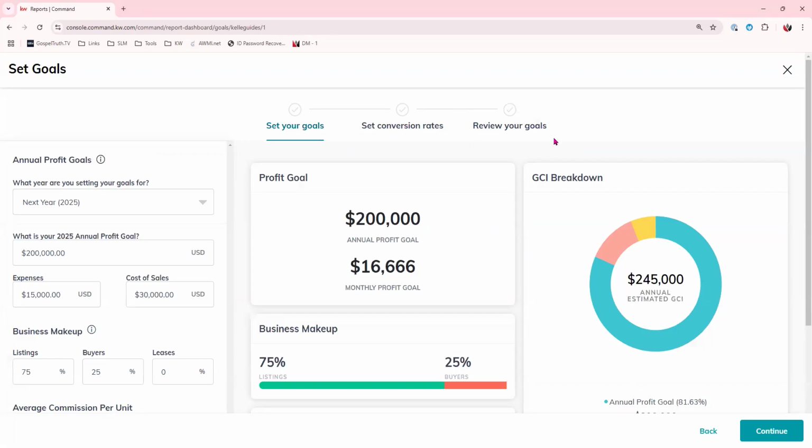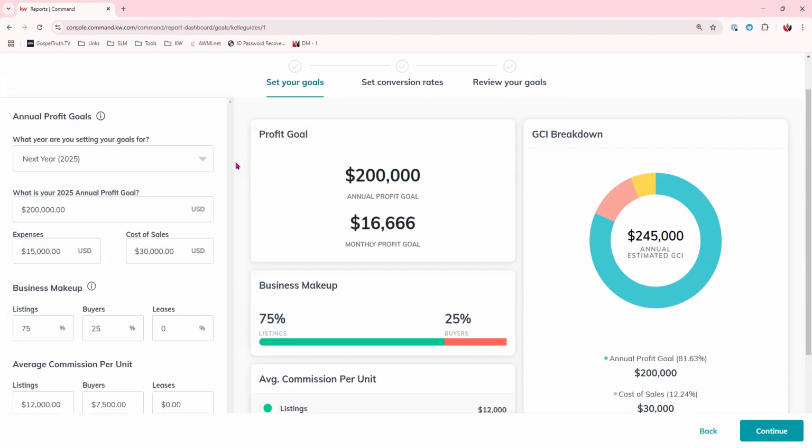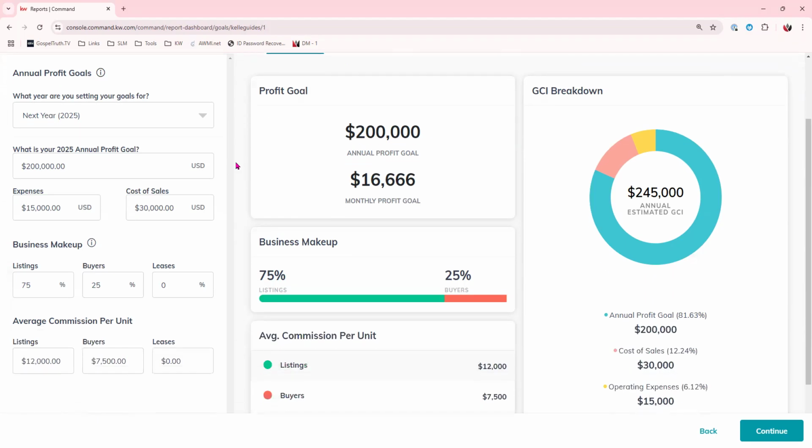No matter what, don't overthink it. Don't get stuck on the setting your goals process. At any given time, you can come back in here and edit them. Okay. So don't get too lost in the process of it. And definitely, if you've got the time, come in here and spend some time just fluctuating these numbers back and forth and seeing what would be your realistic goal and then shoot above it, right?